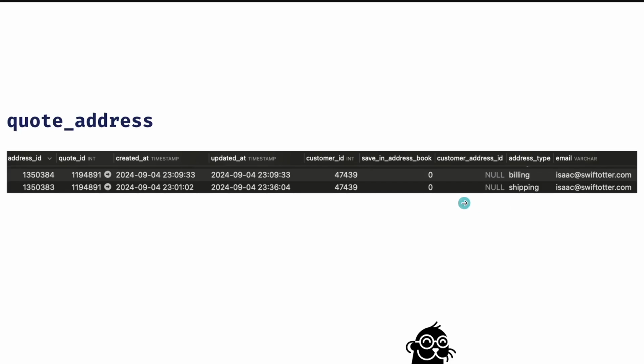When you save that flag to use the same address for both billing and shipping, it doesn't merge those rows. There are still two. And so if the addresses are updated or a new one is created, the respective row, billing or shipping, gets updated. And again, there's no additional rows added. The existing rows are updated. The only variation to that would be if multi-shipping was set up. But from the info provided in the question, that is not the case. So we're going to mark option A as incorrect. There should only be two rows displaying in the quote address table for the quote ID.